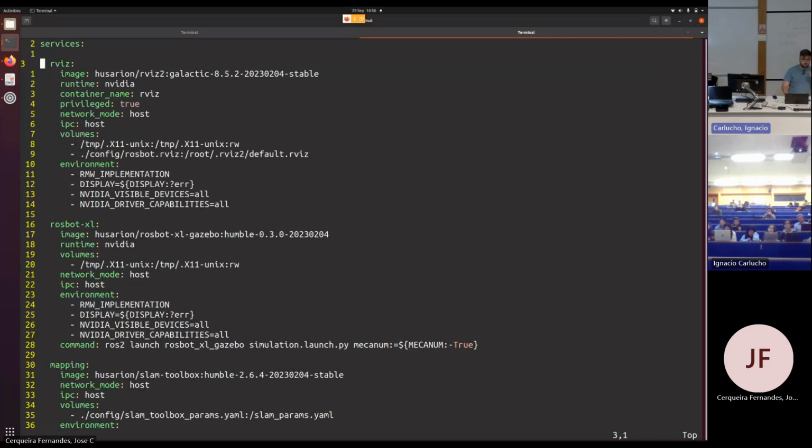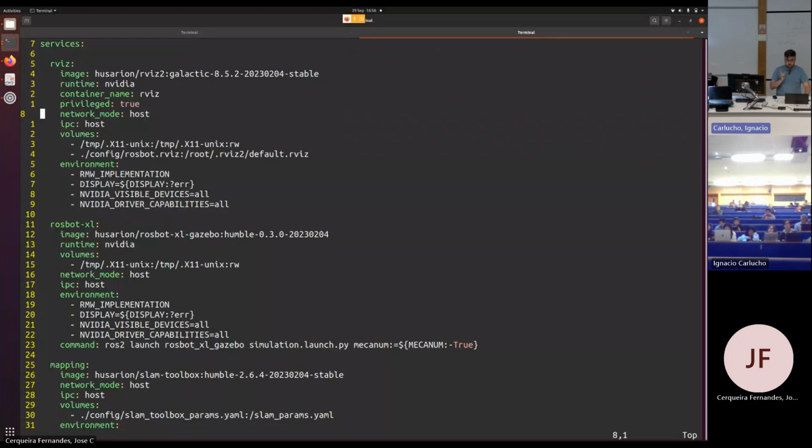And something that is not included in this Docker file is privileged. If you don't add privileged, Docker will not have access to your X11 session, so you will have an error. So please come here. I'll give you permission to use VS Code if you are not using Vim yet, and just add privileged true.